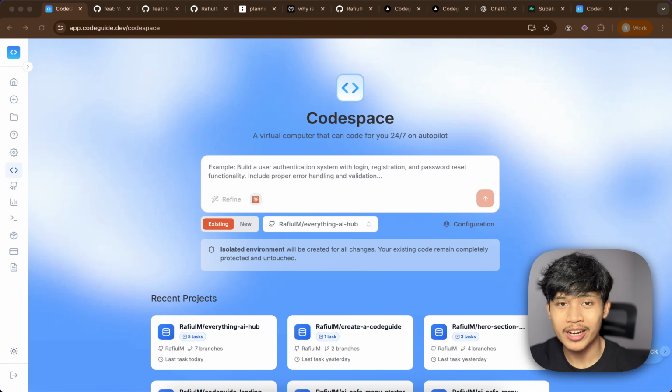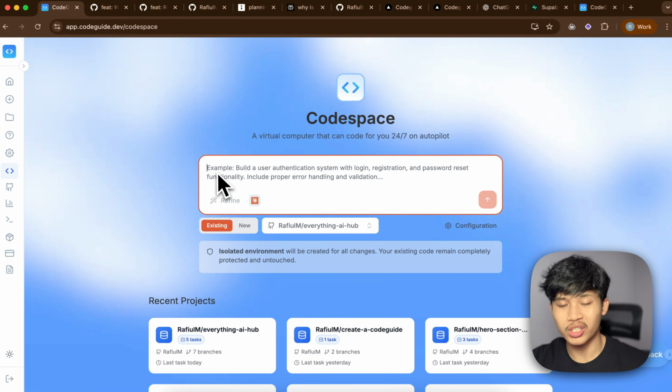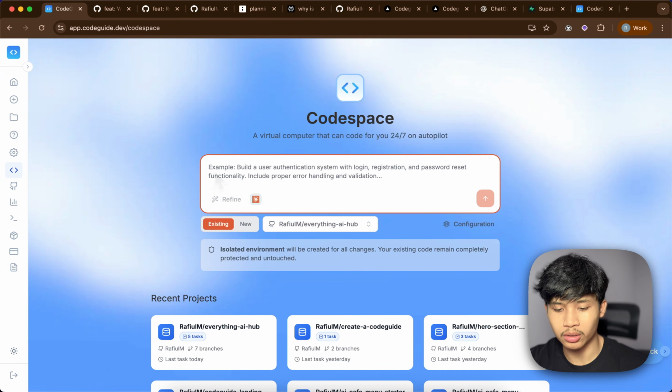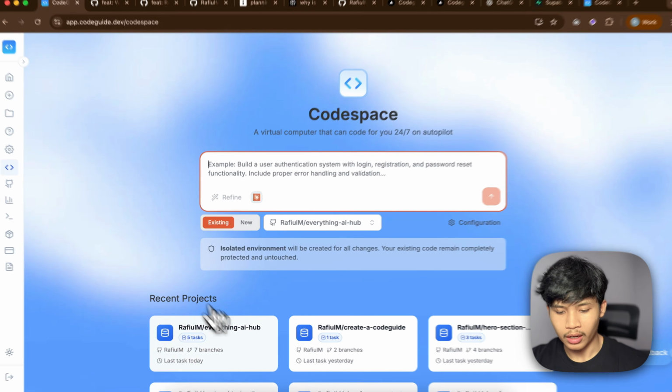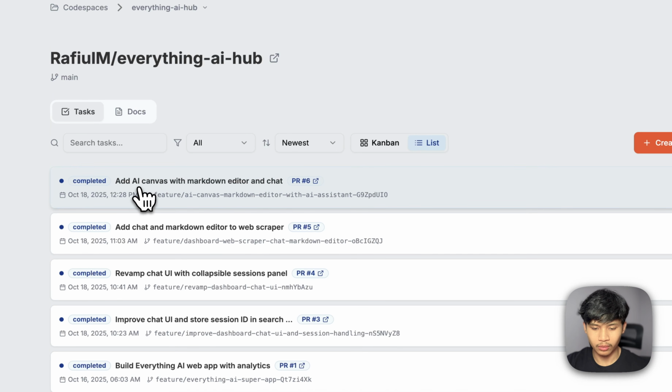To demonstrate how I did my planning, I went ahead and created a task on Codespace. What I just did was I created an initial prompt, which details my problem and the feature I wanted to build. After that, of course, I selected the repo I wanted to work on, and it created the task already. It has finished. As you can see, it is here, and yep, it was on this.